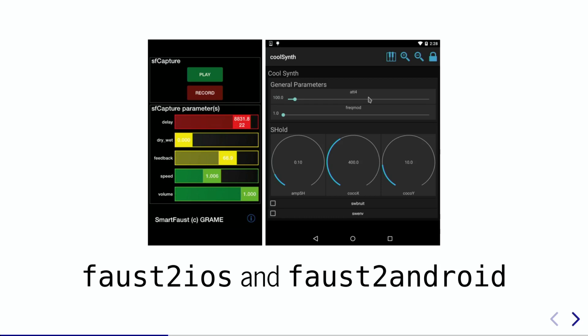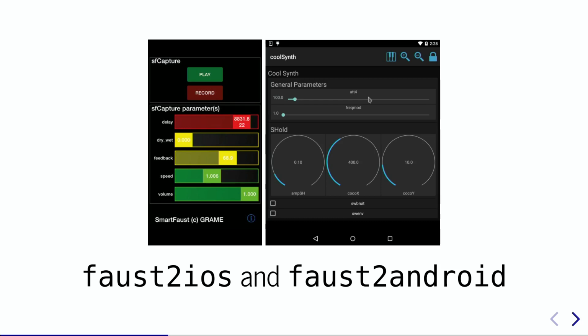So there are options when it comes to writing something once and not having to rewrite it many times when you're targeting Android or iOS applications.